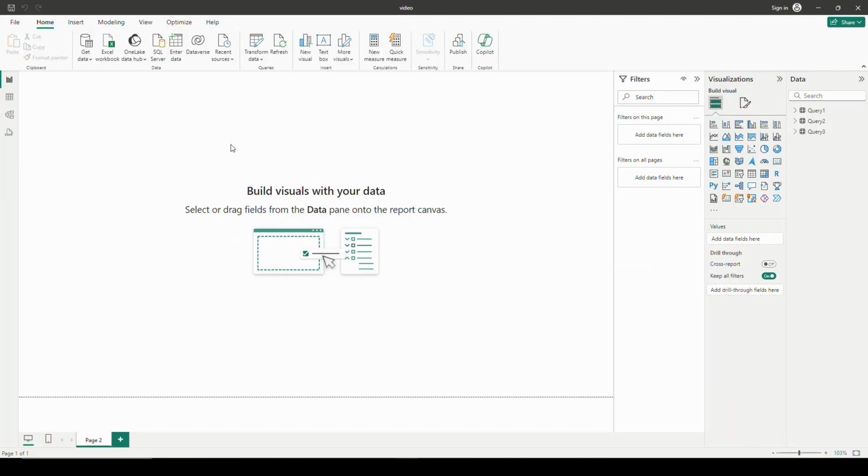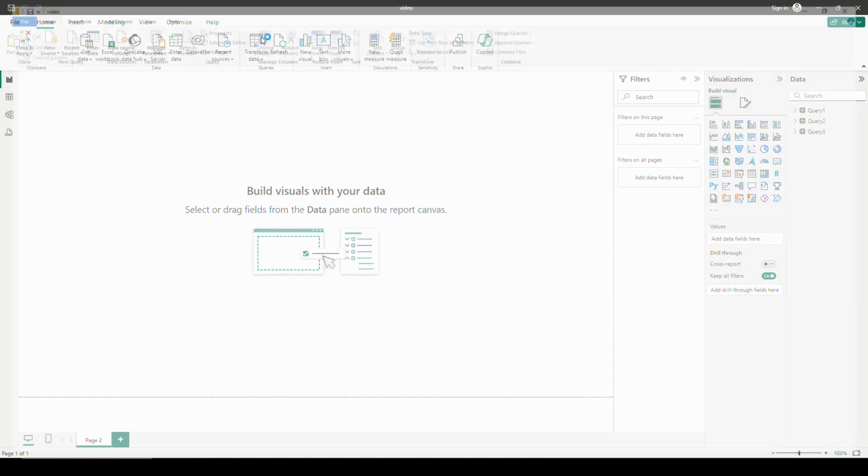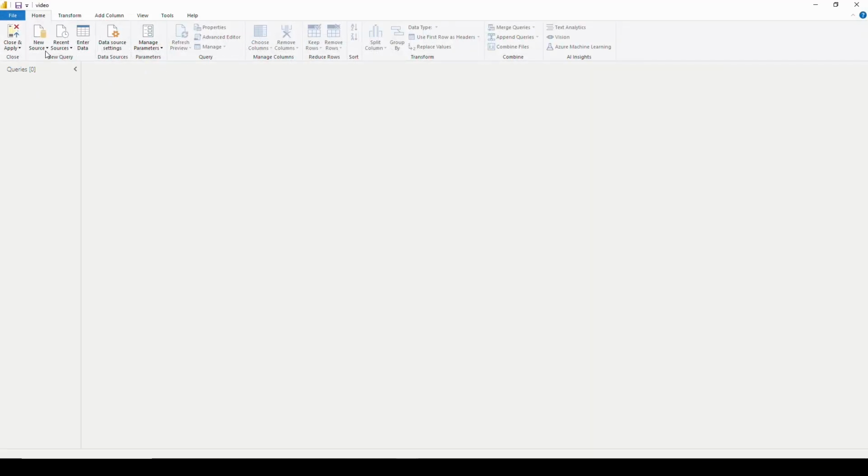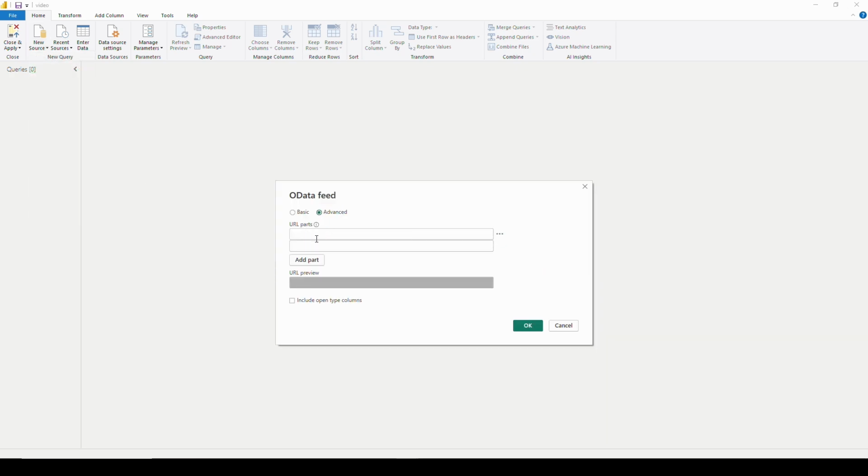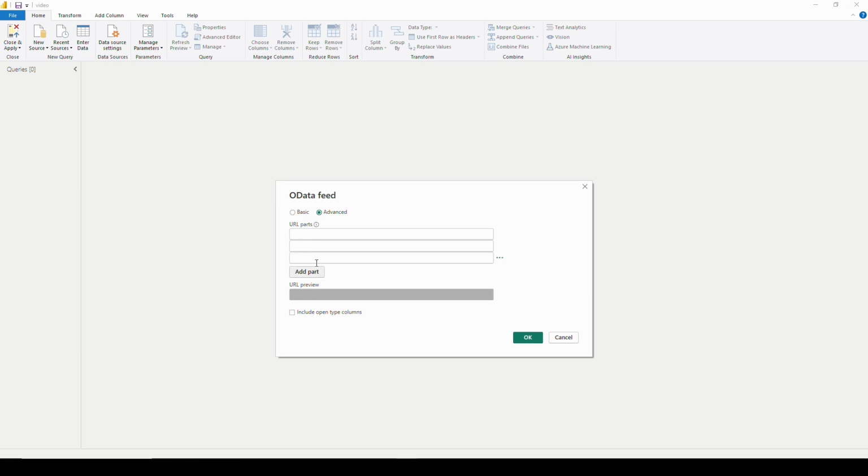Okay, so from here, I'm going to go on Transform Data to open the Power Query editor. And then here I'm going to go on New Source and I will select OData feed. Okay. I'm going to go on Advanced, and there are 3 parts to the URL I'll be using. All of them will be in the description below. So if you need to copy and paste them, you can get it from there. Okay, so part number 1 will be here, and you paste it. This part over here after the .com is your organization name. So you need to change this to whatever your organization is called. And if you don't know where to find that, you can find it right here.